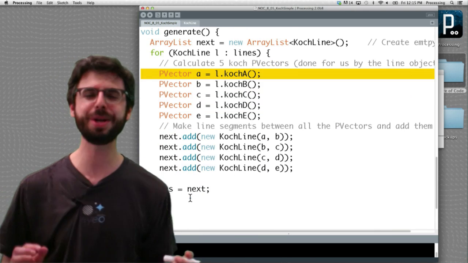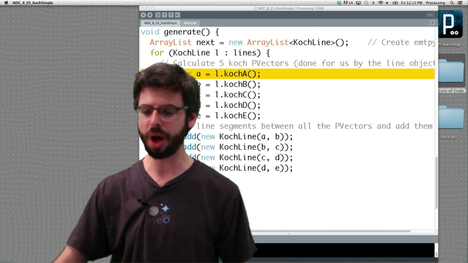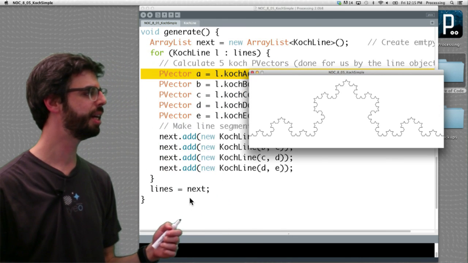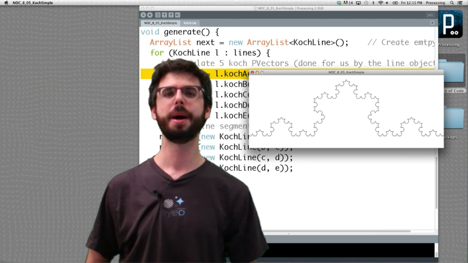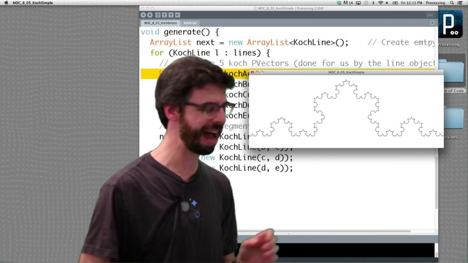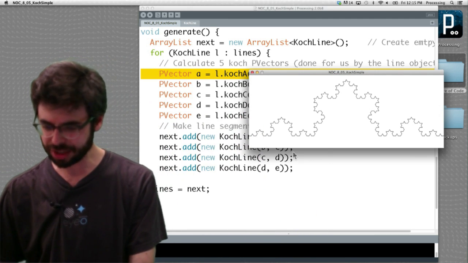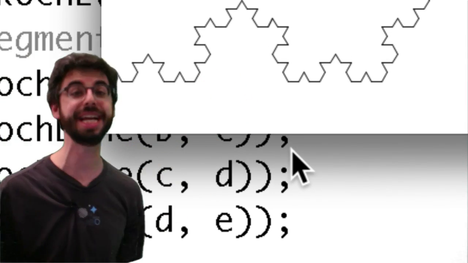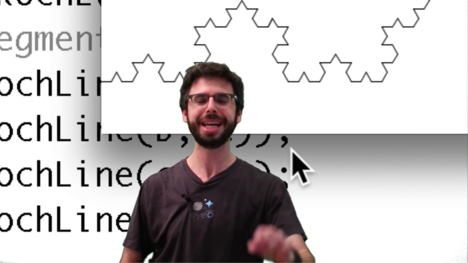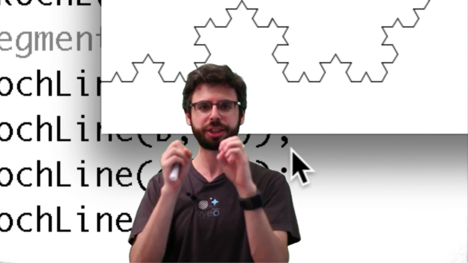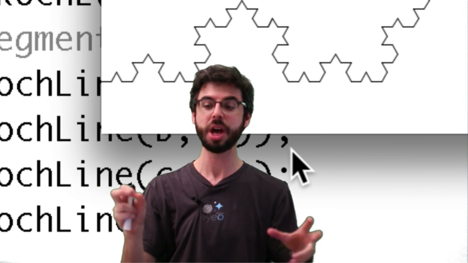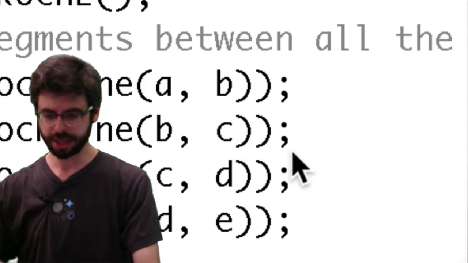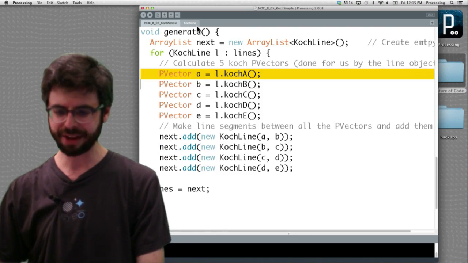So why did we go through all that trouble? After all, I have on the screen is my static fractal shape. But we now have, if I zoom in, every single one of these line segments is an object. And I know its beginning point and its end point. I could grow flowers from there. I could suddenly put characters at all those points. I could have them all wiggle and move around. Let's try that. What would it mean to add a function here, right?